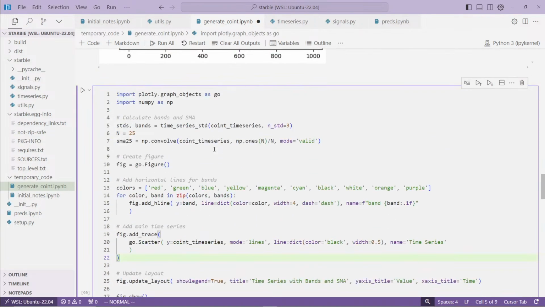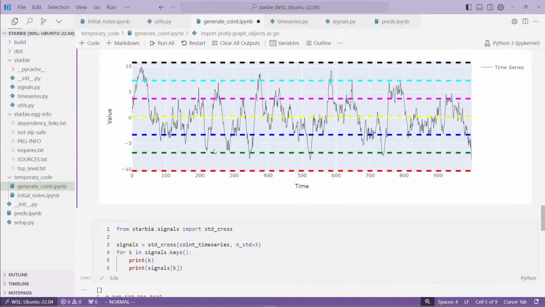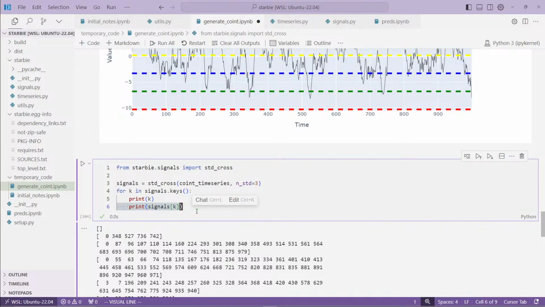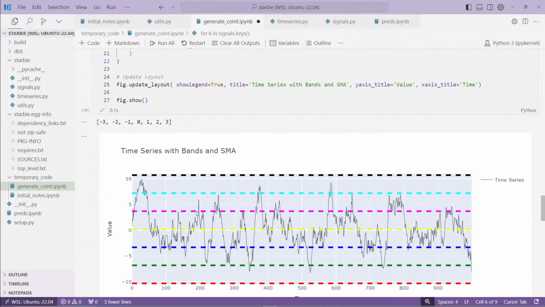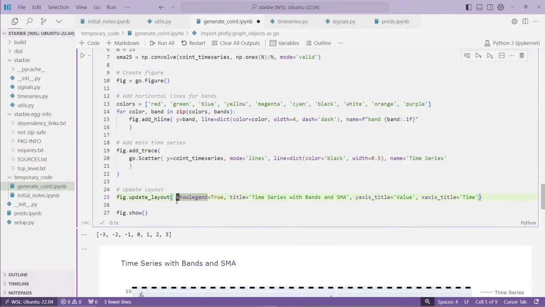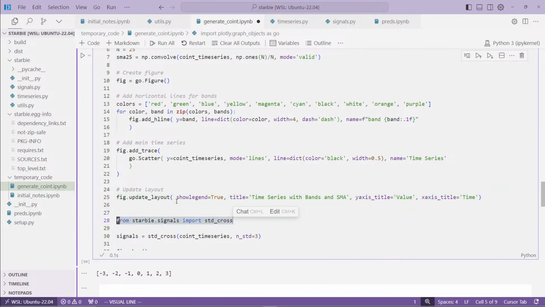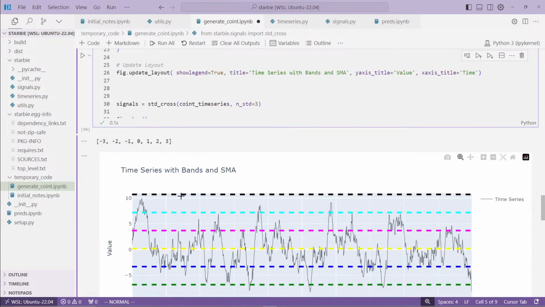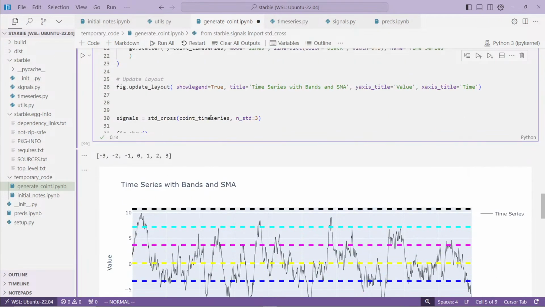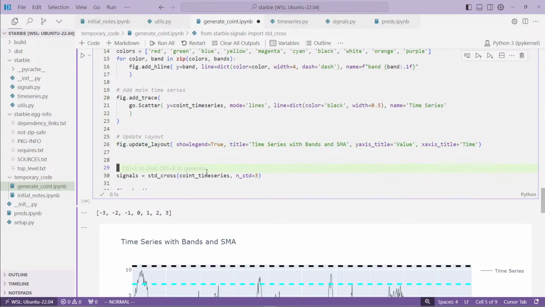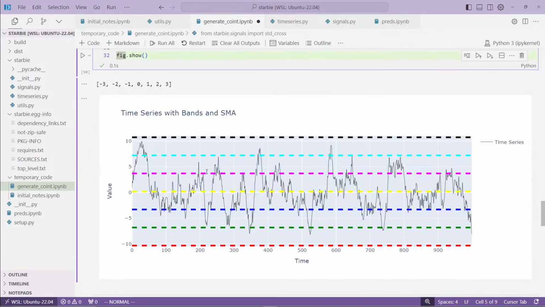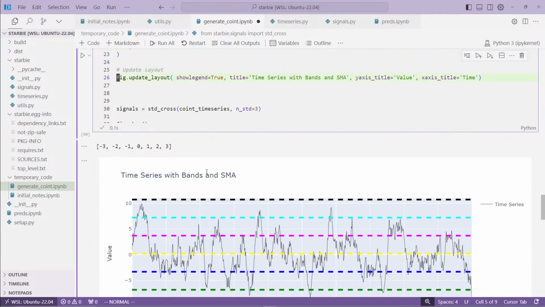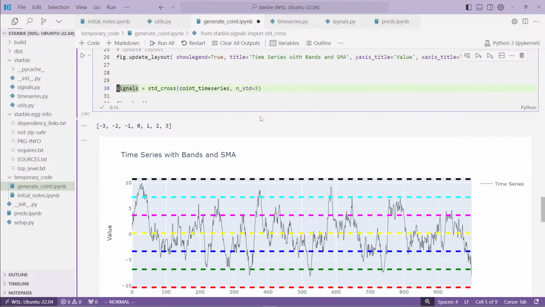And then let's come up here and add some plots here. So we probably want to add, well, let's plot these. Let's plot the crossovers for the 2.